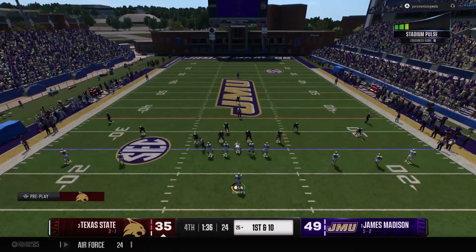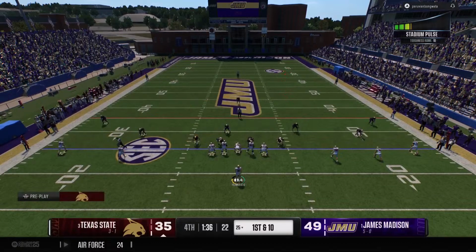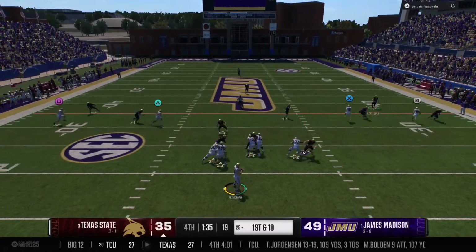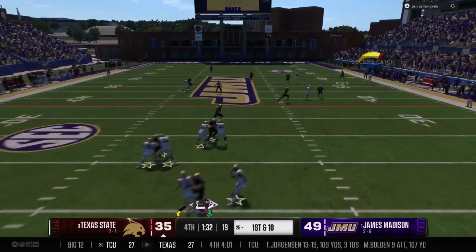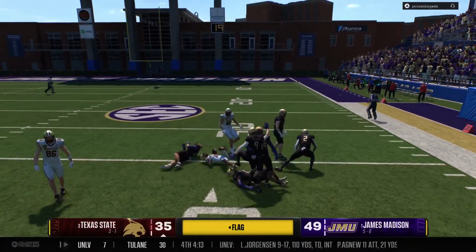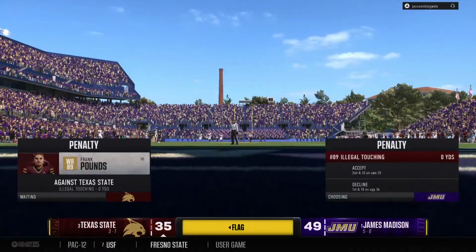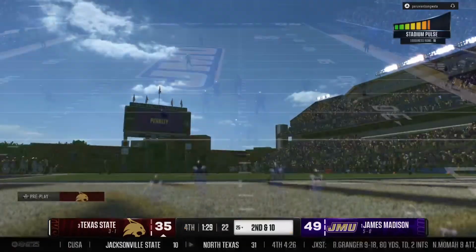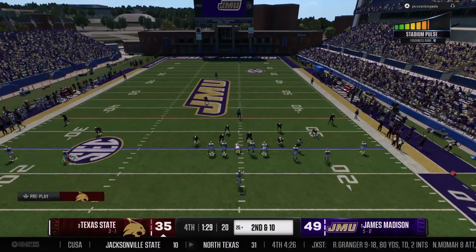Comes the Texas State offense back out there, looking to throw it on first down. Time is running out. They'll take a deep shot. The catch is made for a huge pickup. And he's brought down, but there is a penalty marker out there. Let's check out this call. Important second down play coming up.